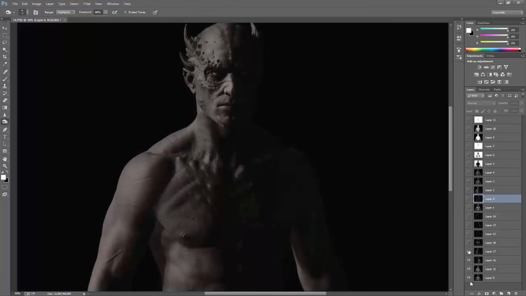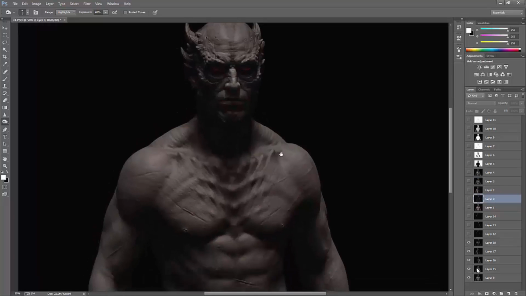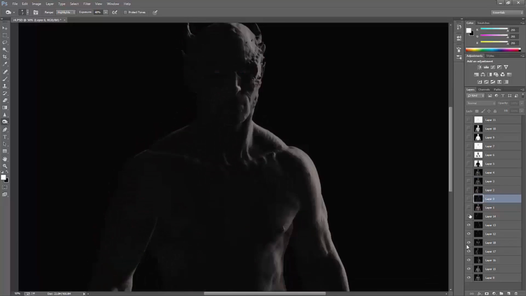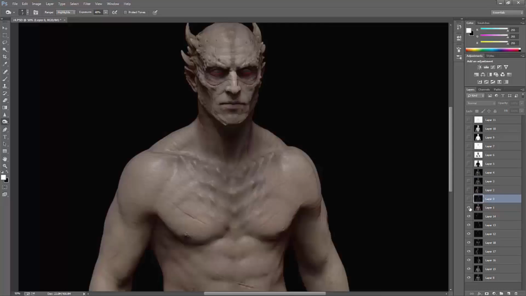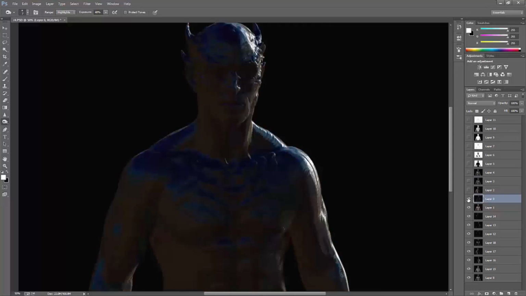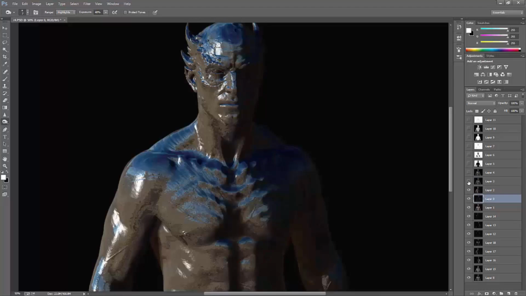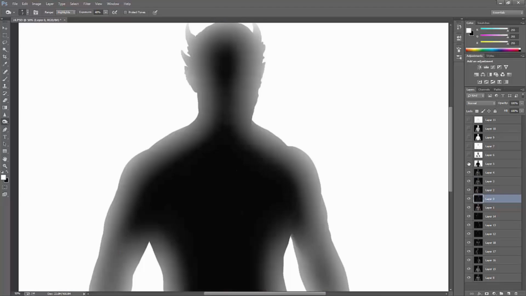Okay, so I have all the base lights on the bottom: the front, the side lights, the top light, and then I start adding the backlights. So I have all three backlights on the top, and then we have the matte cap render, and then we start adding the spec lights, spec 1, spec 2, spec 3, spec 4, and then we got the SSS that we're going to tweak on the top. So you can see the organization of the file. I try to keep it very organized like that because we can keep tweaking and we're not going to lose track of where things are.